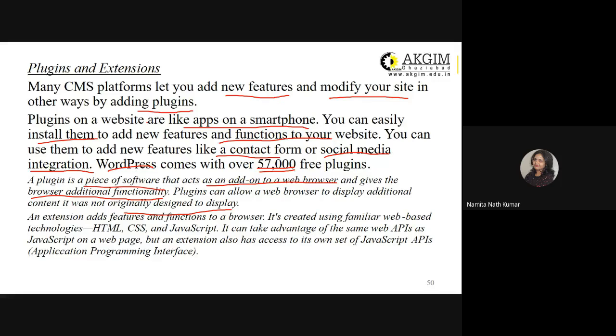Extension also, like plugin, adds features and functions to a browser, right? It is created using familiar web-based technologies like your HTML, CSS, and JavaScript. It can take advantage of the same web APIs, which are application programming interfaces, as JavaScript on a web page. But an extension also has access to its own set of JavaScript APIs.